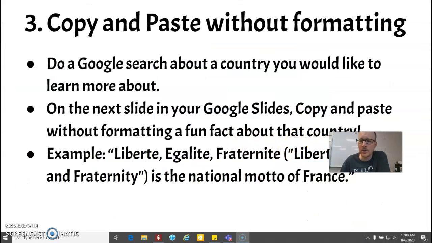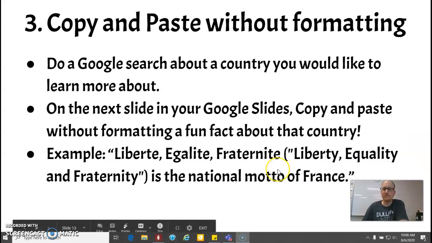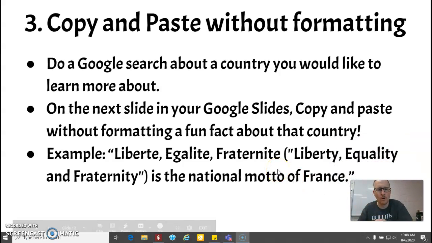So I'd like you to do a Google search about your favorite country or a country you want to learn more about. And on slide 4, you're going to copy and paste without formatting. Example, let's say I wanted to look up a stupid rule in Germany. Every country has those stupid rules that are outdated.